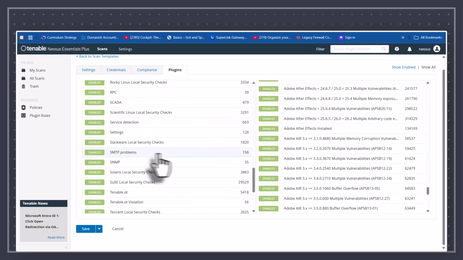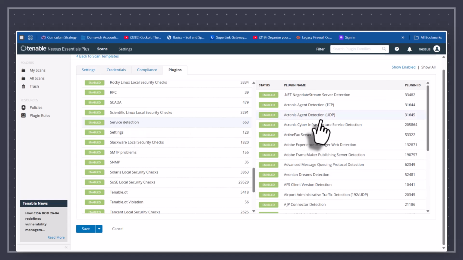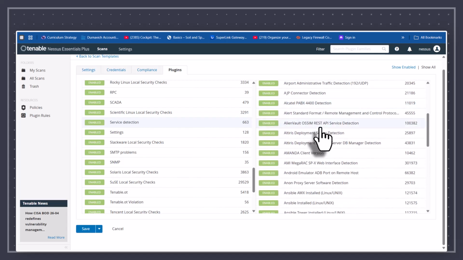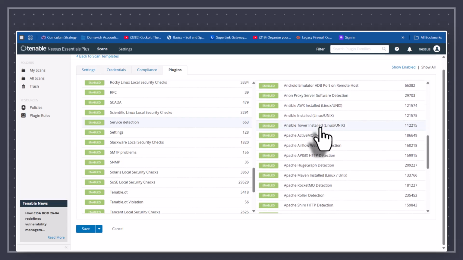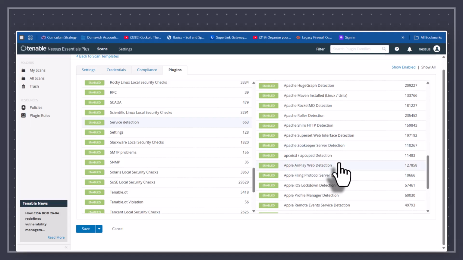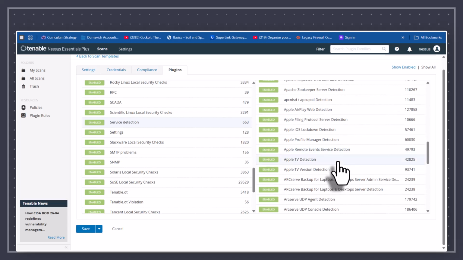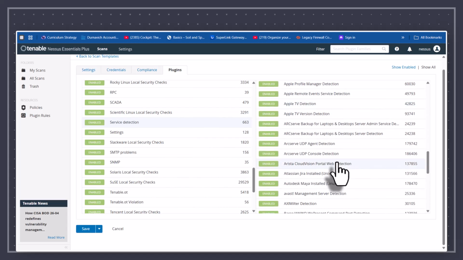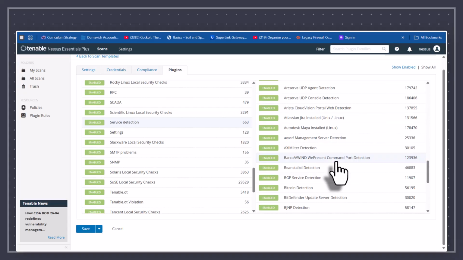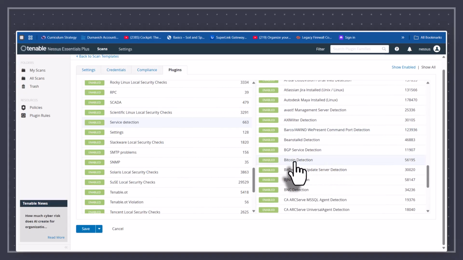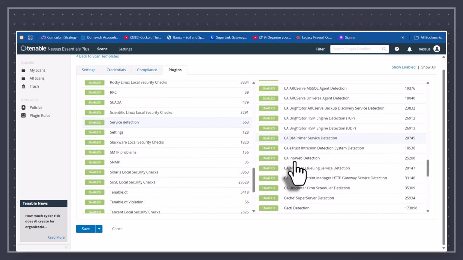One of the things I like to use is the service detection. As an example in here, we can do different things. We can look for whether our machines have AirPlay detected, or Apple TV, or whether these things are Apple TV devices. We can look at whether they're running some type of Bitcoin operation.